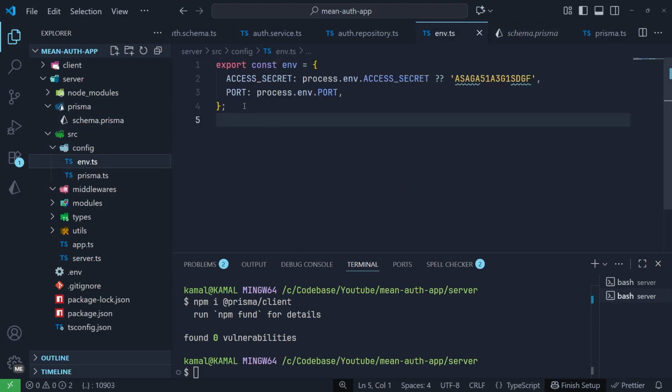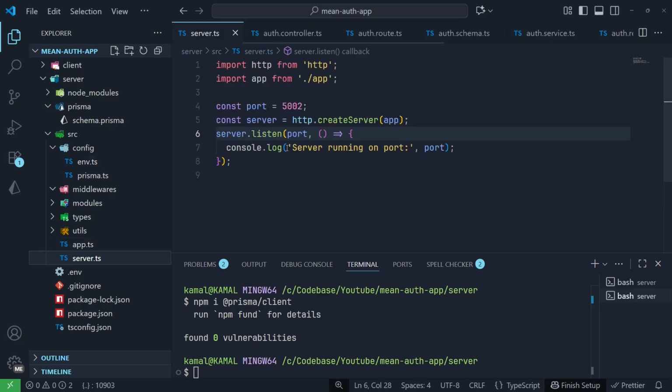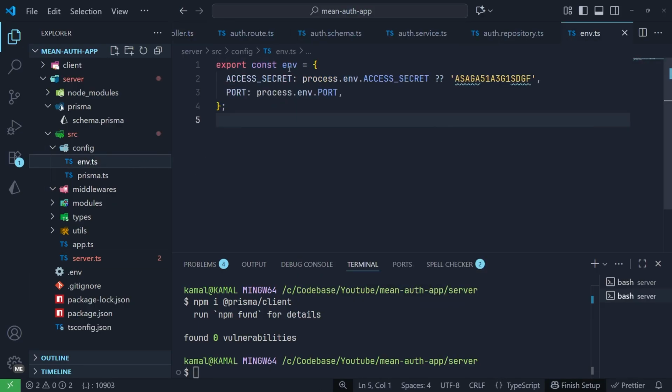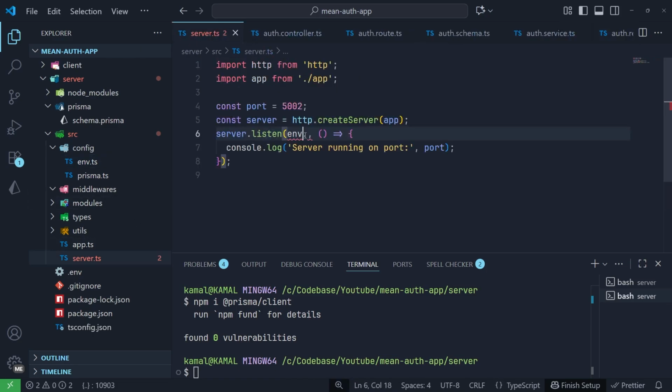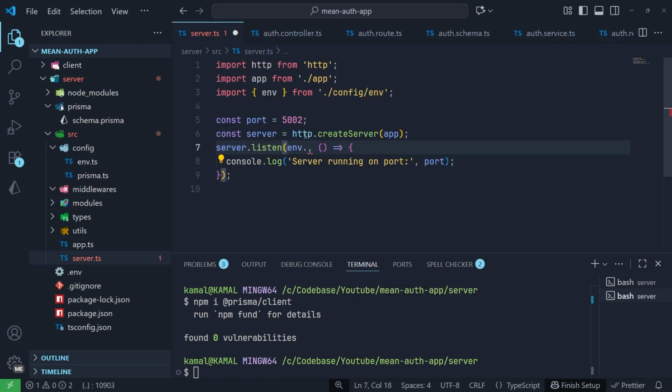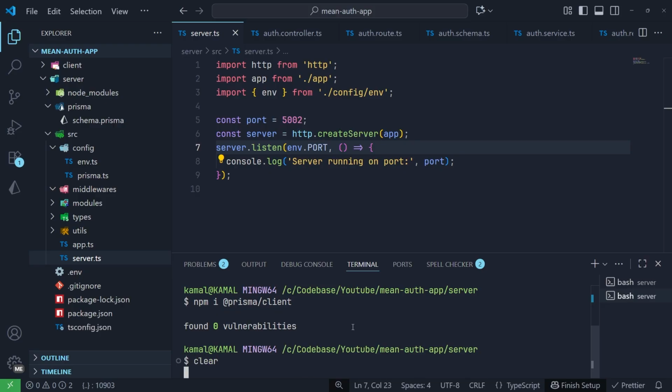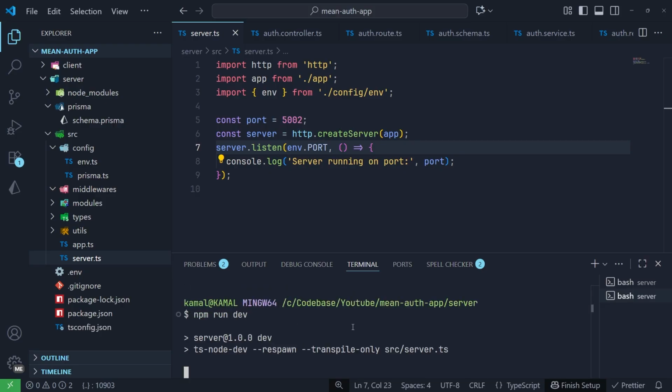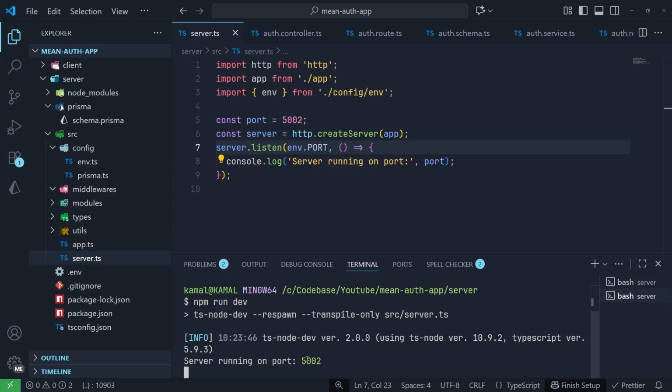Now let me use this env.ts file for testing. I will use a port here. Now let me try to run the application, npm run dev. Yeah, it's working.